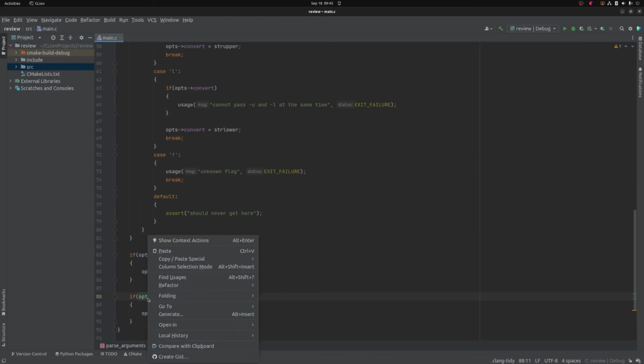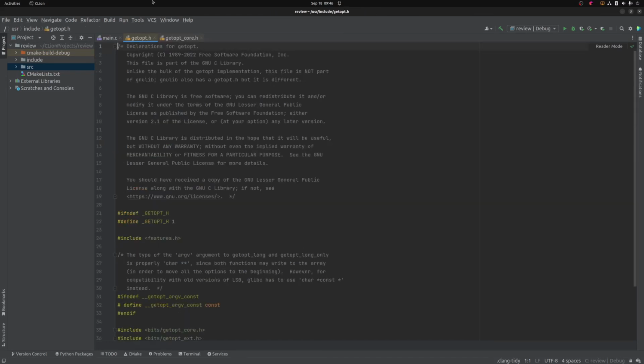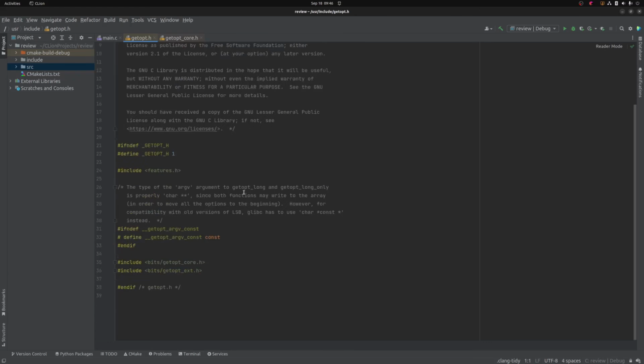You can right-mouse click on a variable and select Go to Declaration or Usages to be taken to where the variable is declared. On my system, it is not in the unistd.h header file. The getopt_core.h header file will ultimately be included in the unistd.h header file. Implementations are free to do things however they wish, as long as the general requirements are followed. When unistd.h is included, these functions, types, and global variables are made available.